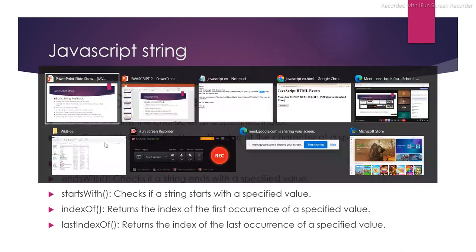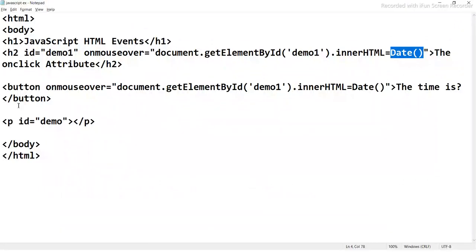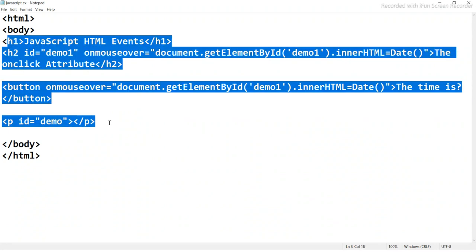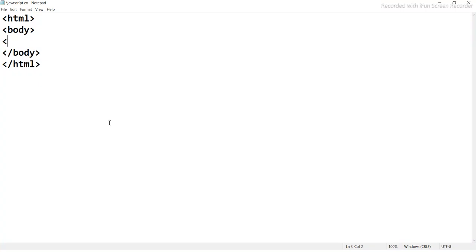So let's try to execute some of the functions. I'll have to write this in a script. Let me clear everything and write a script, then close the script here.